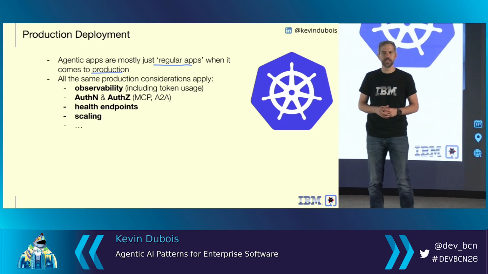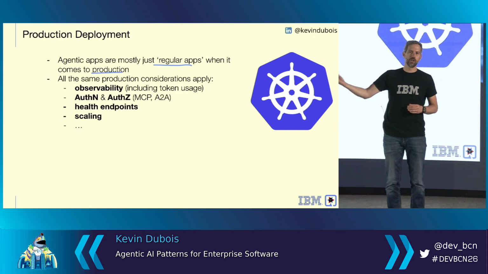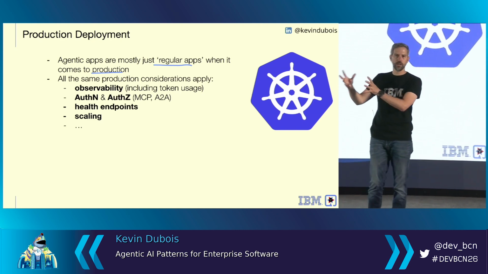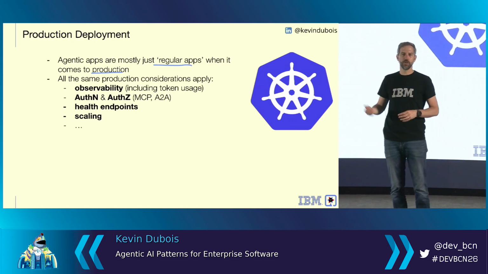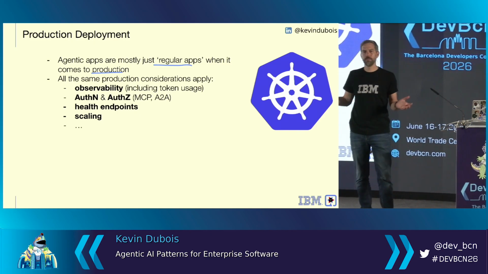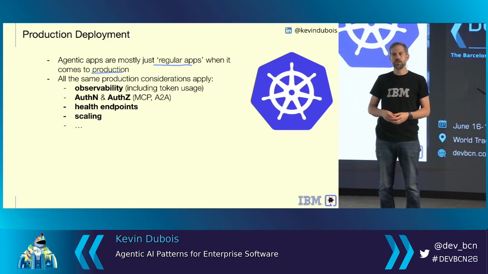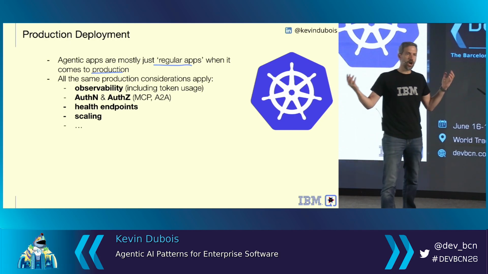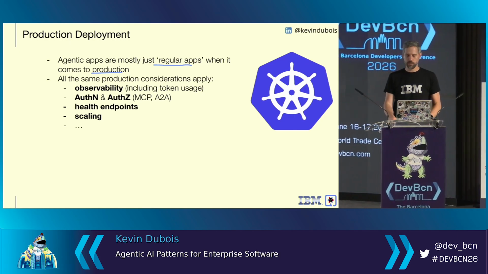You want to add health endpoints to your application, right? To make sure that, in my case, I used an external A2A agent, so an external agent, I want to make sure that's up and running and healthy in my Kubernetes system so it can be called. And I want to be able to maybe scale. Maybe I want to use some agents that scale to 0 and just work in serverless mode. And it's all the same concepts that apply to any kind of Java application.